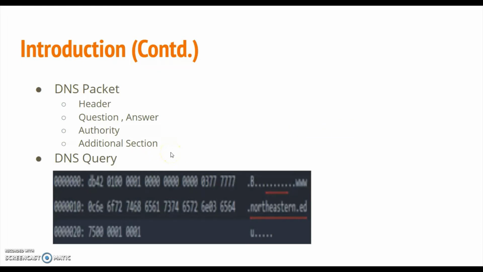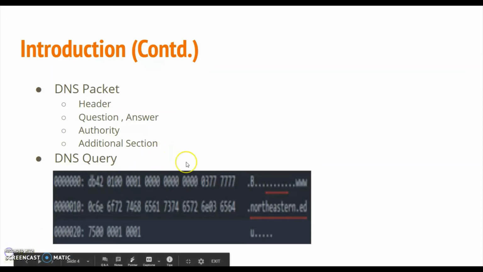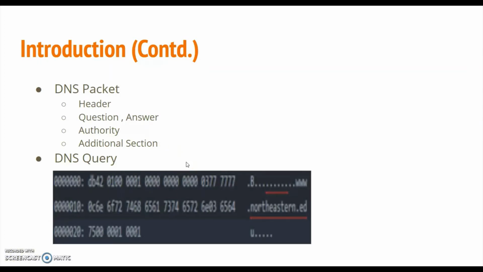A DNS packet is shown, and its structure is elaborated such that a DNS packet contains a header, a question which is referred to as the query, the answer which is referred to as the response, and an authority and additional section. The header contains ID, QR, opcode, AA, TC, RD, RA, Z, RCODE, QDCOUNT, ANCOUNT, NSCOUNT, ARCOUNT.